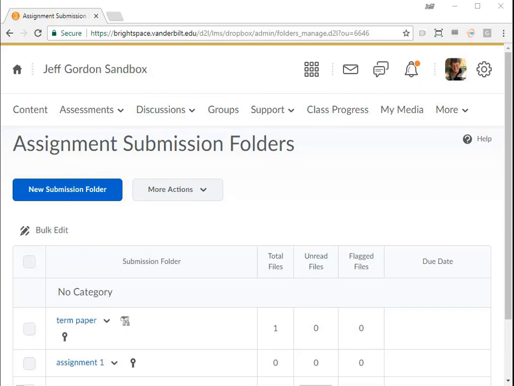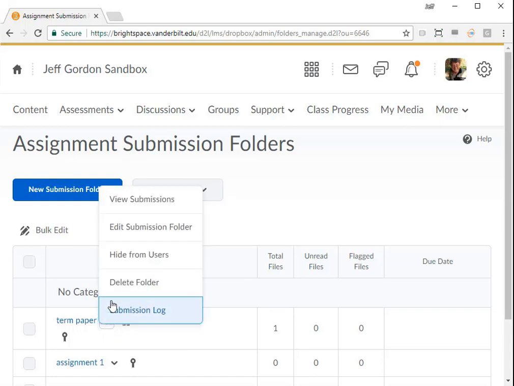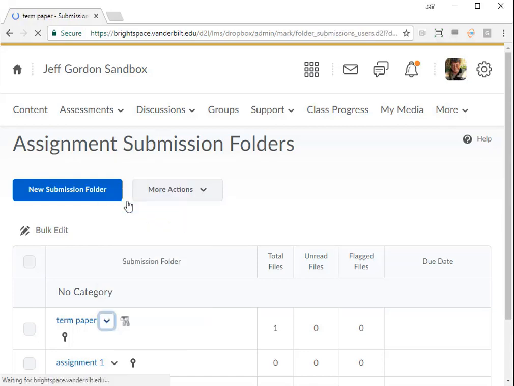In this video, we're going to actually go into the actual assignment itself and write the inline comments. So we'll assume that a student has already submitted a document. They submit it like they submit any other assignment in Brightspace. To them, they see no difference at all. You go in here and you will see that there is one file that's been submitted. It is in a Turnitin submission folder. And so now what we're going to do is we're going to click the down chevron and view submissions.